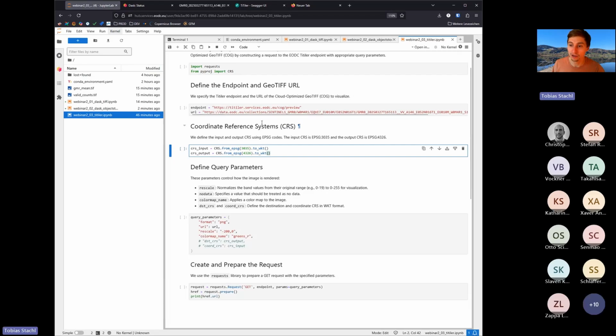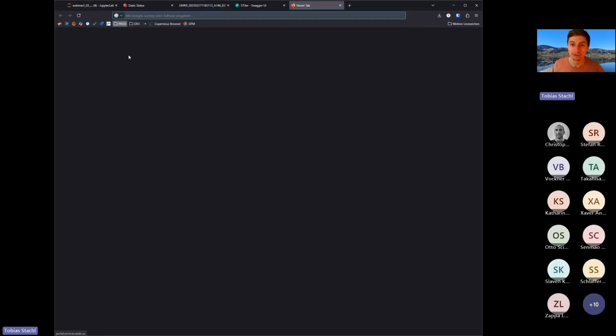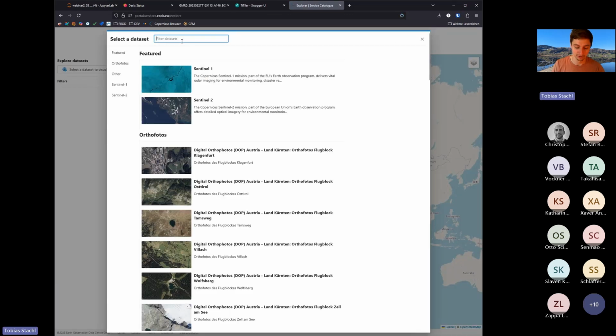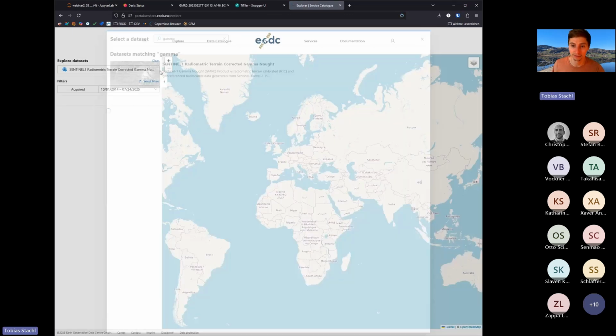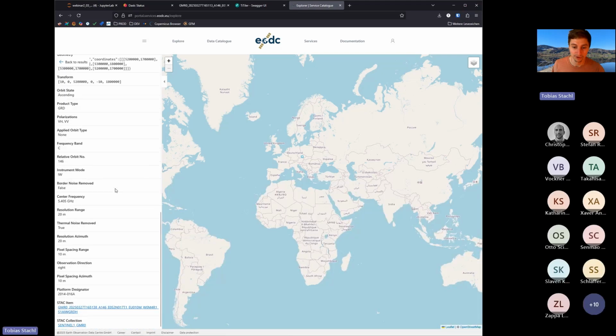And so the only thing I need is a URL, a link to the dataset itself. And in our case, again, to the portal, Explorer, to get this link, we need to go to the STAC item.